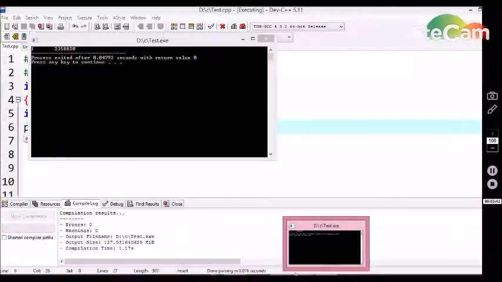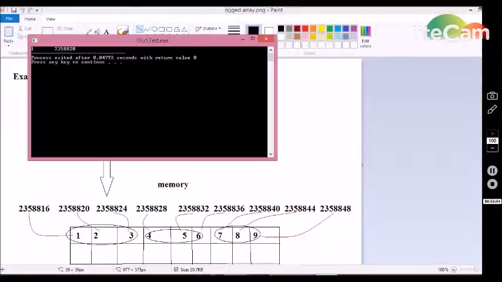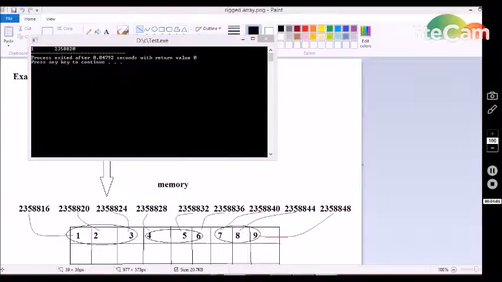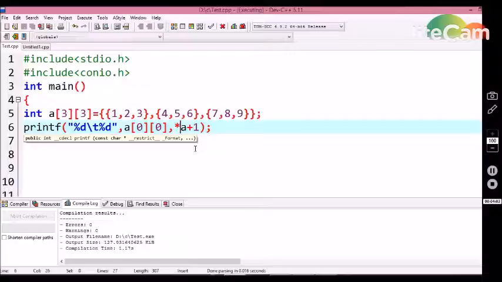Yeah, let's compare this output with the diagram. We are getting the memory address of the second element in the first dimension. So just like incrementing a reference variable in a single dimensional array, we can do the same operation in multidimensional arrays also.